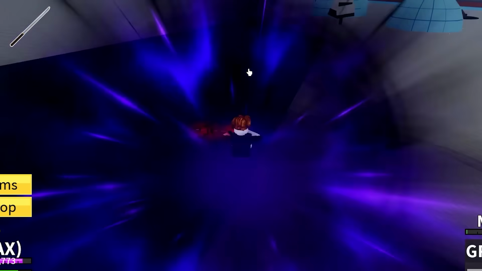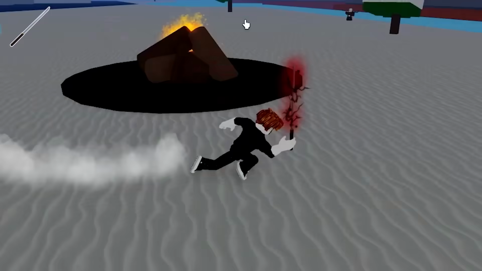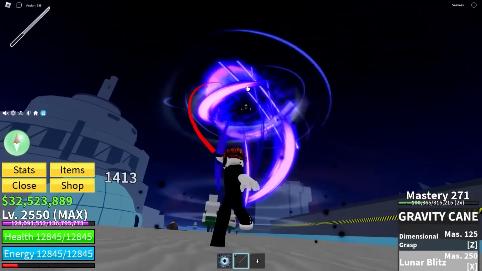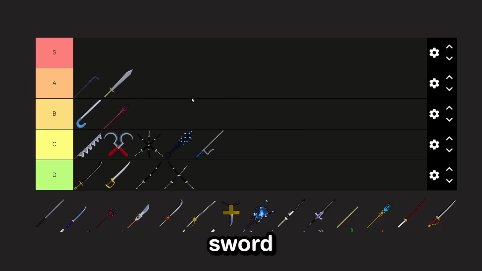How sick is that? I feel like in terms of visuals and damage, the sword is really good. Not only that, but like how functional it is as well. You can pull people towards you, which if you did PvP is probably a useful skill to have. Also, not only that, you can lift them up, slam them down, and they're bewildered. They're bamboozled. Can you not? I was trying to say that also befuddled. So this sword, A tier, easily.